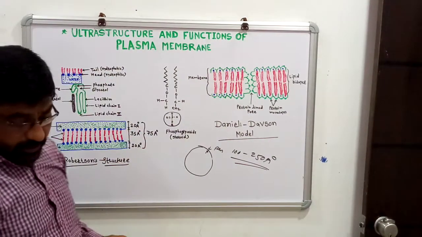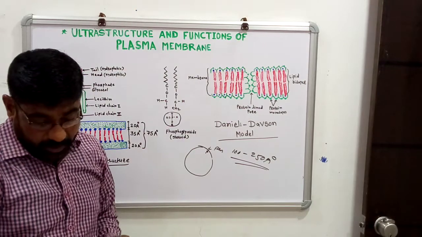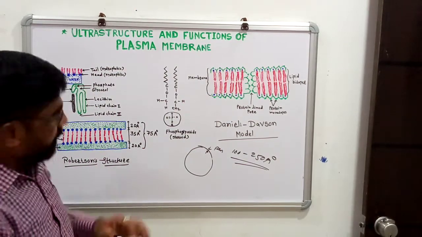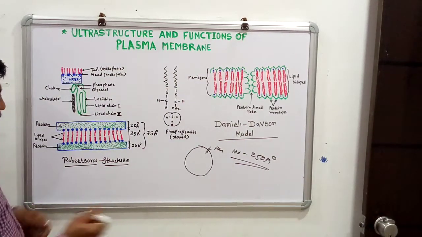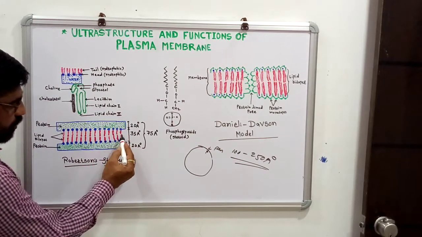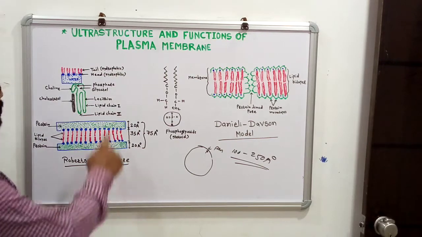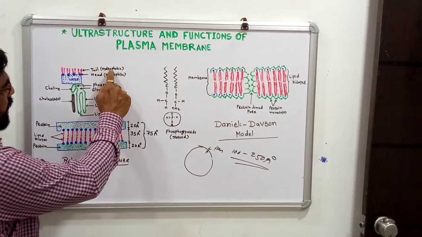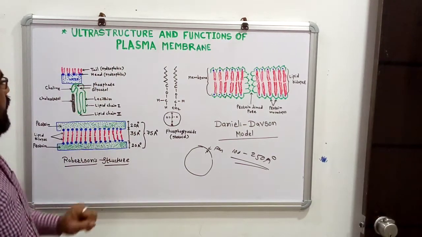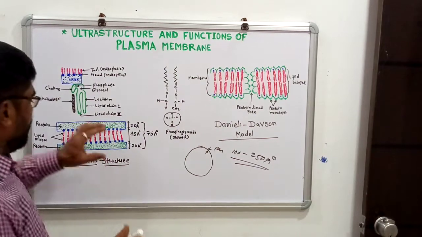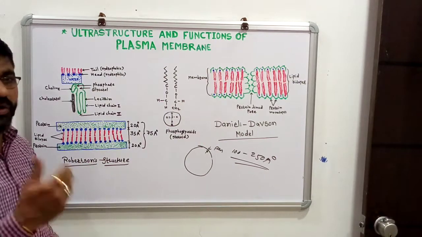If we study this chain of lipids, both lipid layers remain joined with each other by the hydrophilic head regions and the hydrophobic tail regions. These are the fatty acid chains. If we observe the structure, the hydrophobic tail regions are there and the hydrophilic head regions are there, and above that the protein monolayers are situated.